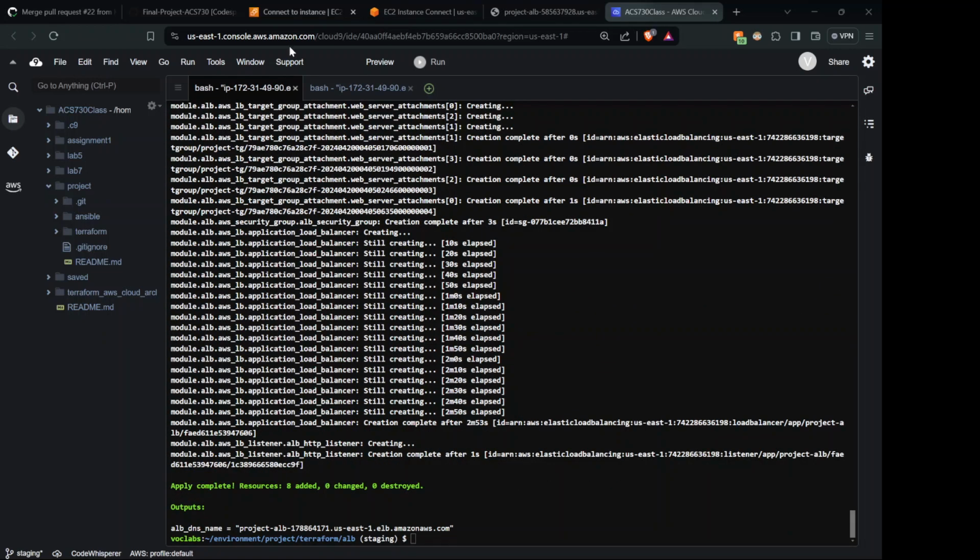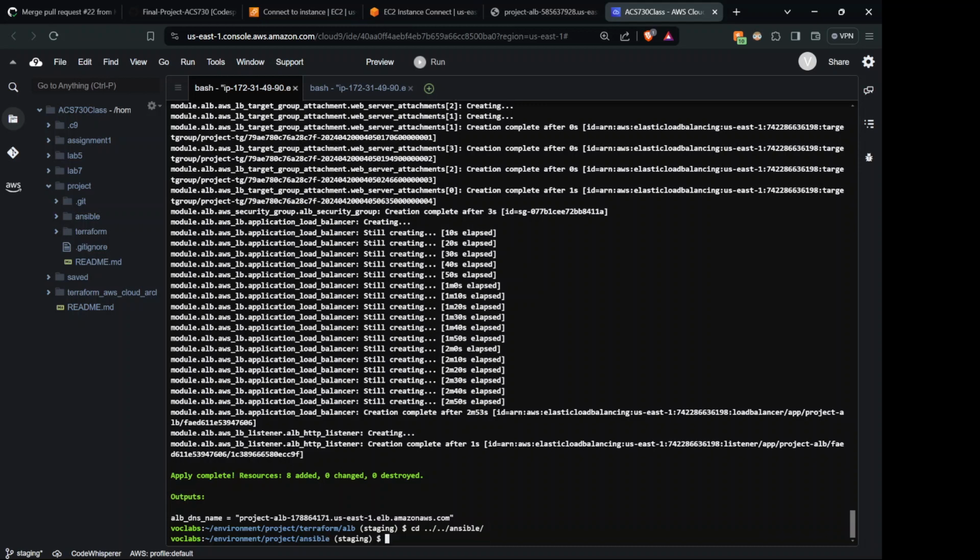Okay, now you can see my Terraform deployment is successful. Now I need to deploy my Ansible code as well. To do that, let's go to the Ansible folder. In that folder I have my playbook.